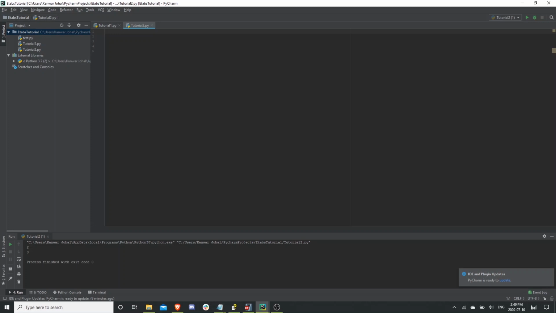So for example, I can have something like number is equal to 10, and then have a statement like if number is greater than 5, print number greater than 5. So all this is doing is saying, I've created a number. If that number is greater than 5, then execute whatever falls in the lines below. Whatever's indented, it's going to execute that code.